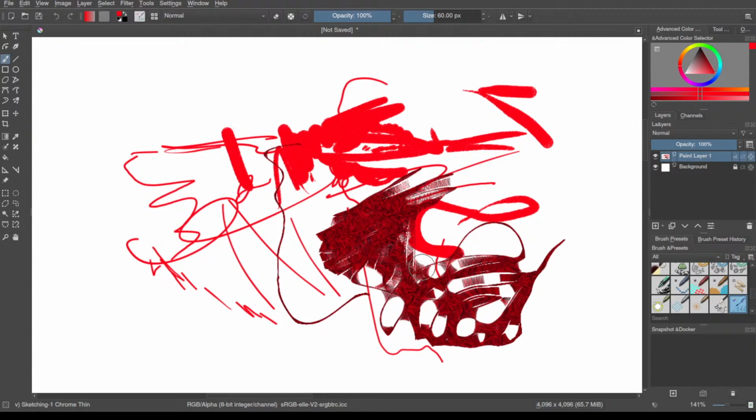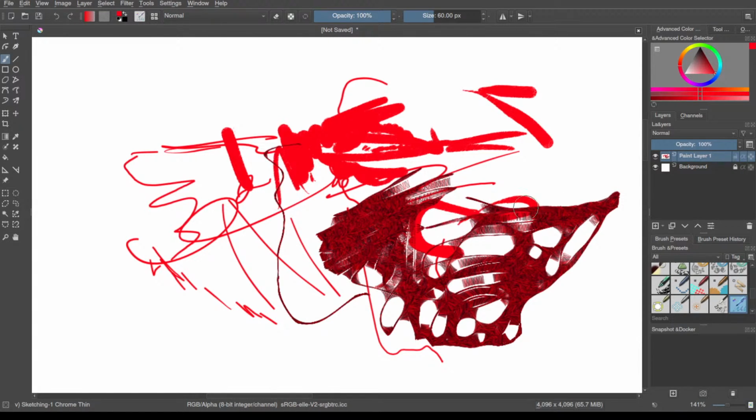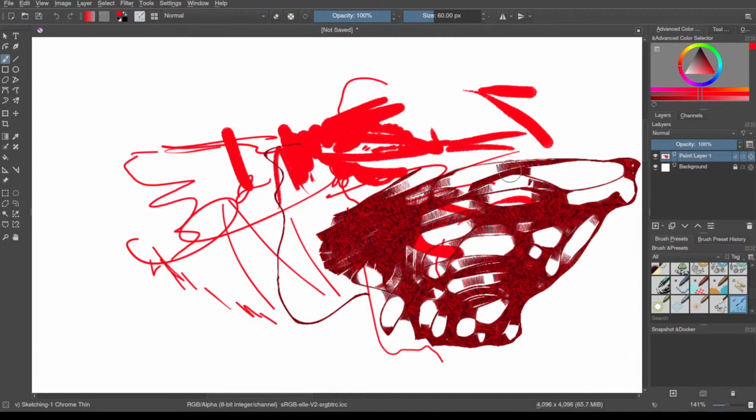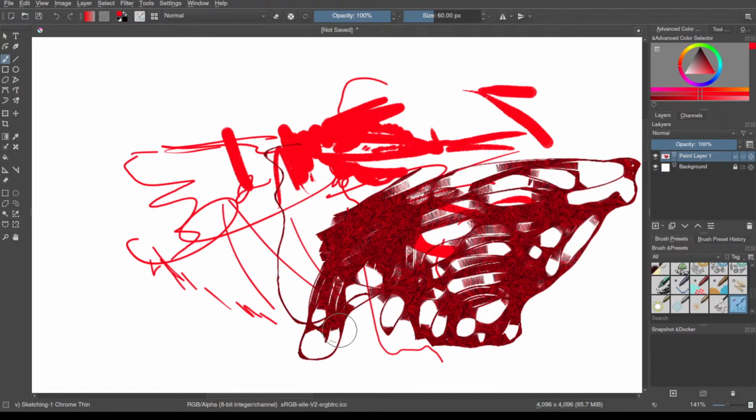I mean, man, Krita includes a lot of interesting brushes. We can do some cool abstract art here, man. Opportunities. Call it like Krita art.